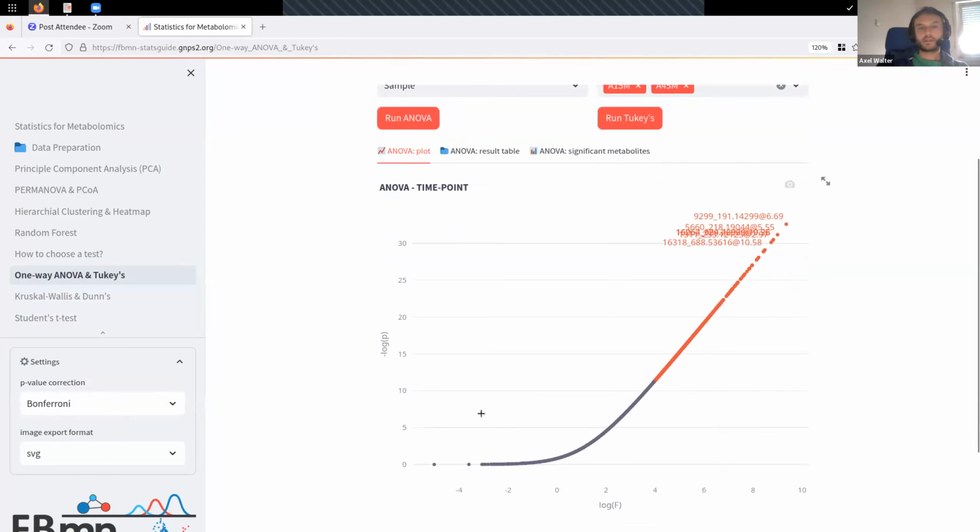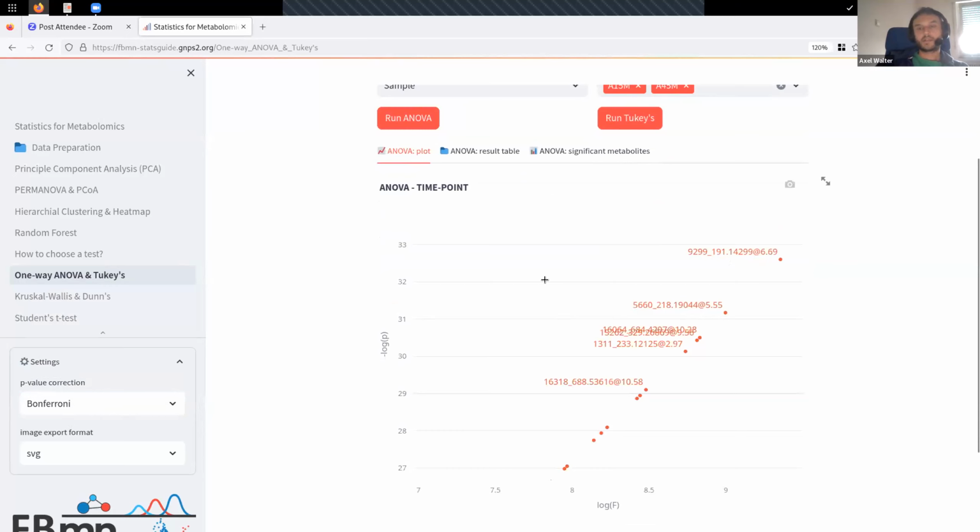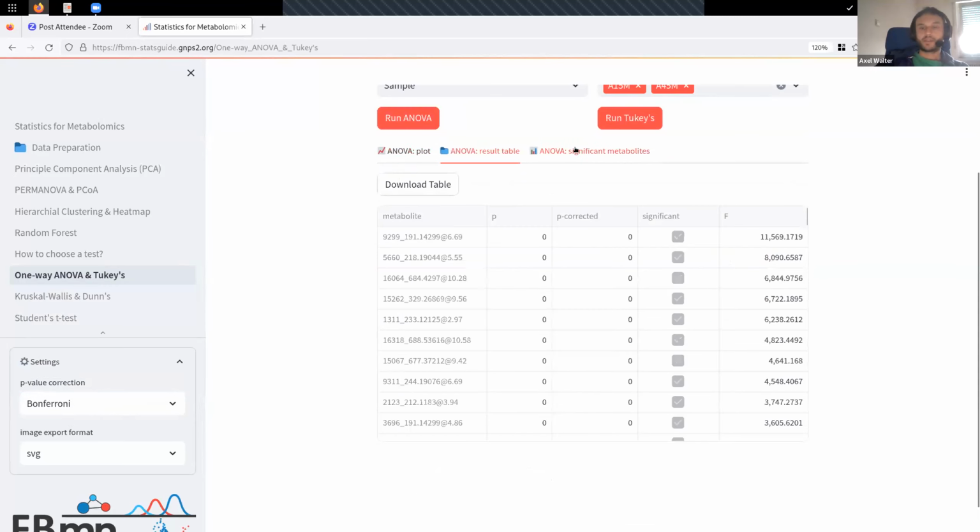So after running ANOVA, you get that plot with these values that you can investigate, and also as a table, of course, with the p-values. Sometimes the display is a bit weird because it shows 0 because it's a really, really small number. But if you download the table, it will be correct.